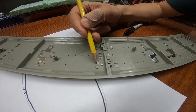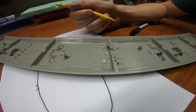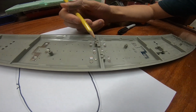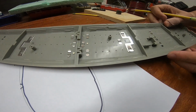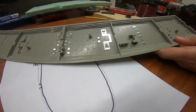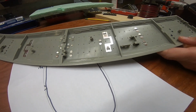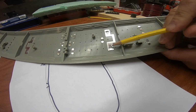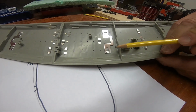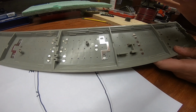The goal would be to do as many of these connections with individual wire between the tracks, so you're not relying on the pins, both for the signal and for the power. If you notice, for the FasTrack, there is a connection between both of the outer rails. That's important, and I think that's very helpful. It means we don't necessarily need to solder each outer rail to the black wire, or the ground wire, but we can do it on one.